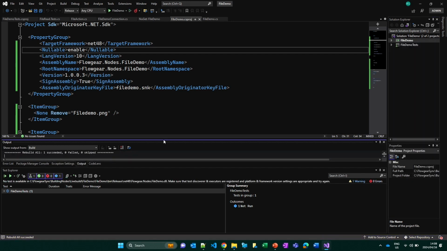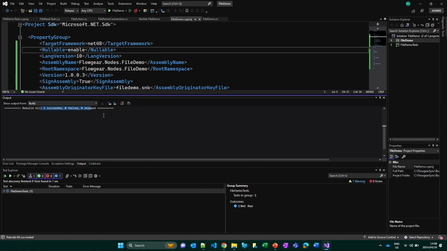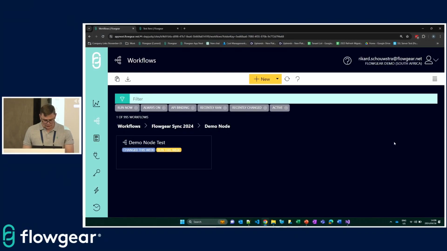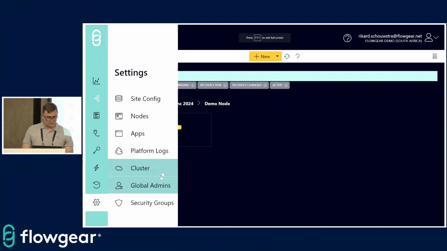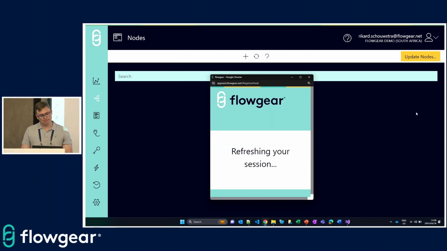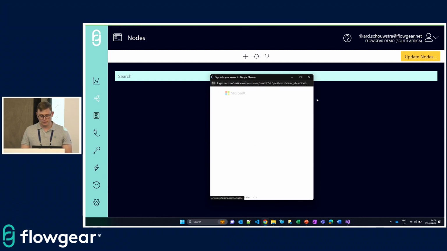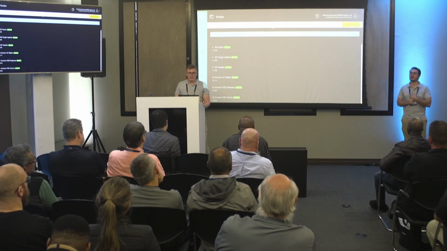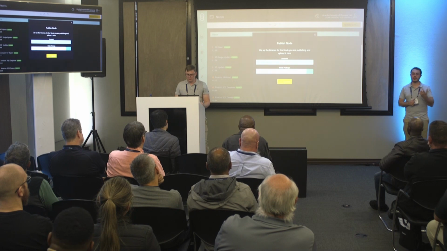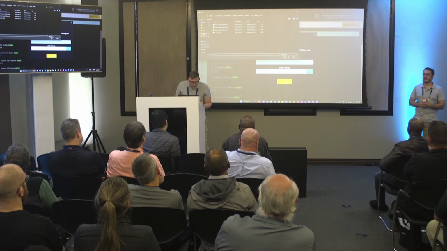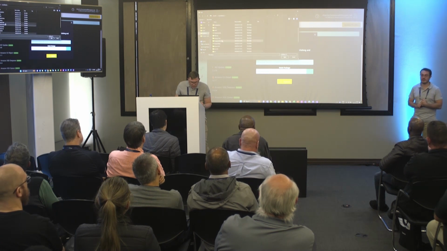And that has succeeded, as you guys can see over here. So now we can come up to our console. Just want to add again. So we're basically going to take the build, the release build obviously. We're going to zip it up as a zip. We're using Windows zip, not WinRAR or anything, please. It's not going to recognize that. And then we're going to actually go through to our console, at which point we'll go to the node section and actually upload it. Now, you have to have the appropriate permissions within Flowgear to be able to do this at an account level. And so effectively, we're going to pick that file and upload it, and then we'll do a refresh on the list of nodes where we expect to see that node appear in the list.